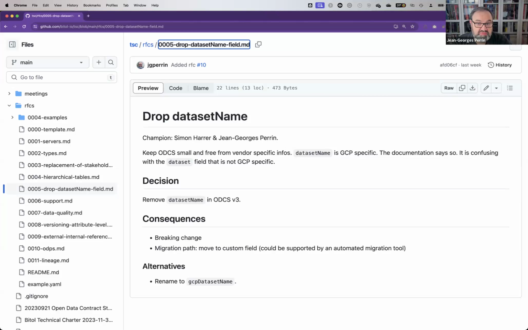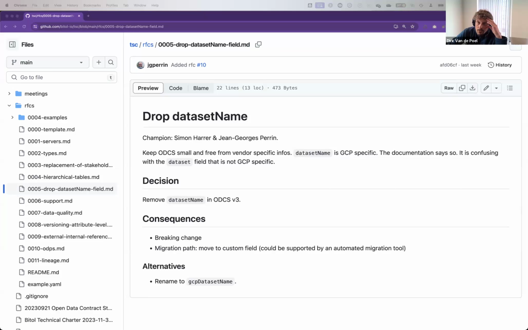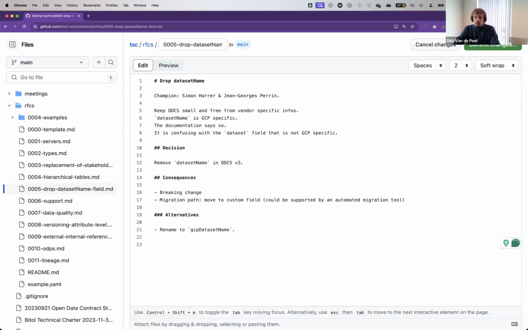Okay, following the same principle. We didn't go through all the details there, so we might have a few others that go there. But the idea, following our guidelines, is to keep us completely abstract as much as possible. So perhaps we can change the scope of this RFC to remove all GCP or proprietary references. Yeah. If there are others, I don't know them by heart, but it might be good to do a scan and get rid of all of them at once.